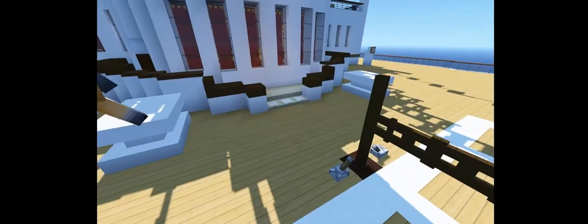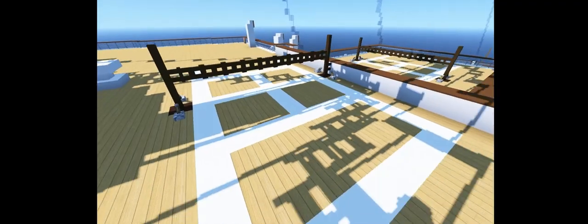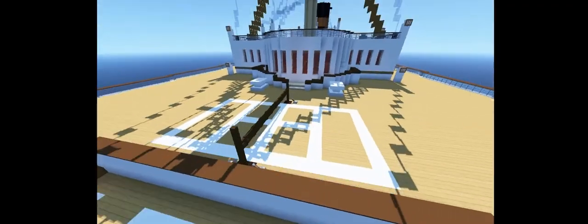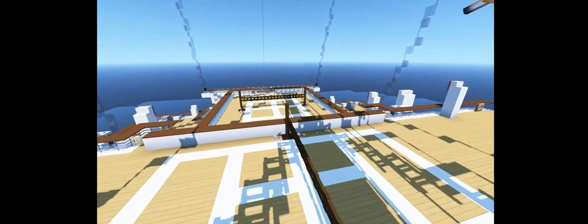Wo ist er denn jetzt schon wieder hingerannt? Into the lifeboats. At the back here is... Is that tennis here? Yes, there were two tennis courts located on the back, on the top deck.